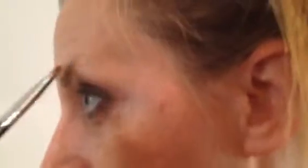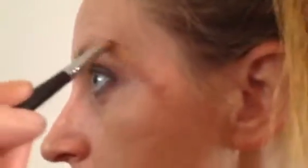I'm taking, from this perspective, the corner of my eye is where my eyebrow is going to start. The highest point should be right at your pupil. It should be in line with your pupil. That is the highest part your eyebrow should be arched. And for a person like me that barely has any eyebrows, I'm not going to draw in too much. And I'm going with the top of that bone. See the bone here? I'm going with the right as it starts molding back down, and I'm just outlining that like that.